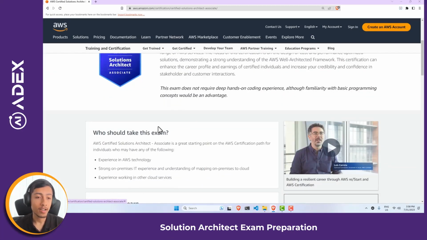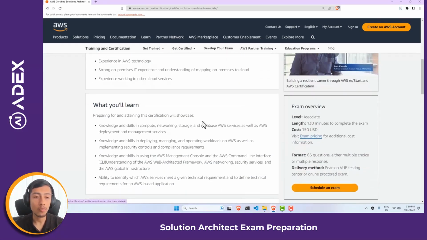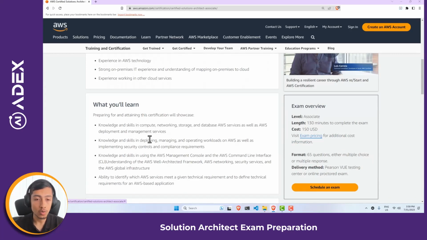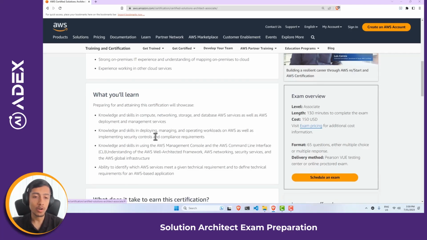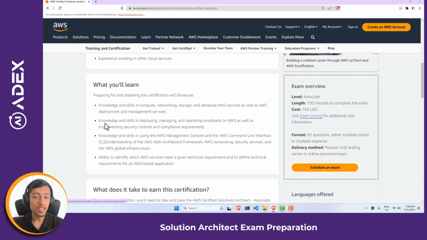You can also see sections like who should take this examination and what are the things that they expect you to already know. Like I already mentioned, a solid technical foundation on AWS technologies and services is expected, as well as a proper understanding of different architectural practices, knowledge of the AWS Well-Architected Framework, and things like that. You can find the details over here. One thing to notice is that the cost of the examination is 150 USD at the time of this recording, and it might increase when you watch this.